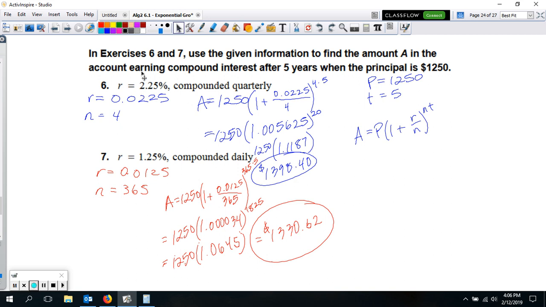So what we thought right away, that a higher interest rate will definitely give us a better return in the end. It'll give us more money in our bank account if we're going to earn higher interest. That's a whole 1% higher than this one. Even if it's compounded daily instead of quarterly, it still is much better. Usually more compoundings is typically better. So if these were the same rates, compounded daily would probably have been a little bit better than quarterly, but because this interest rate was so much bigger, that's why it was definitely better.